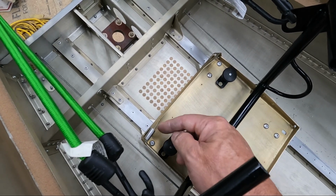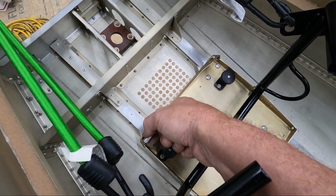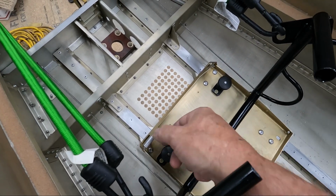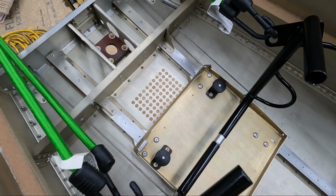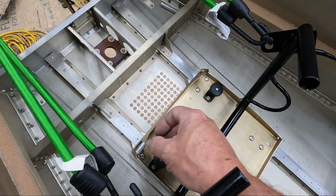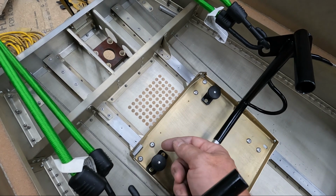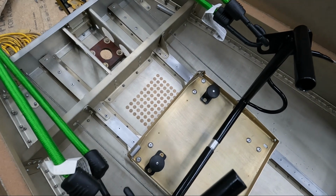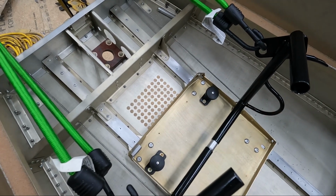I probably need to figure out how to get this one off though, and see if I can make this one a little bit smaller, because like I said, it's pretty loose on here right now. But let me try and see if I can make the one for the other side. I'll come back and fix this one. The other option would have been maybe just folding a piece of aluminum over. I kind of like using the round tube though. A tube of smaller diameter, I wouldn't have been able to flip around, but at the same time, with a big enough slot in there, I probably could have just pushed it in through this side and up. So I kind of defeated the purpose of trying to get this to fit in there perfectly from the top and rotate around, which is what I was trying to do.